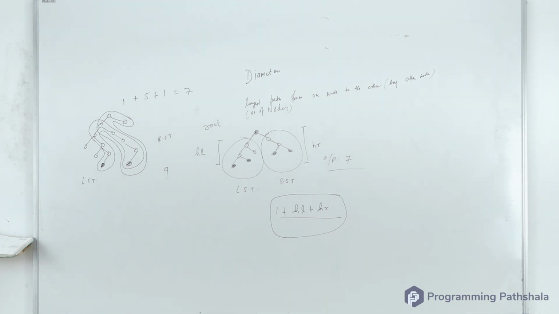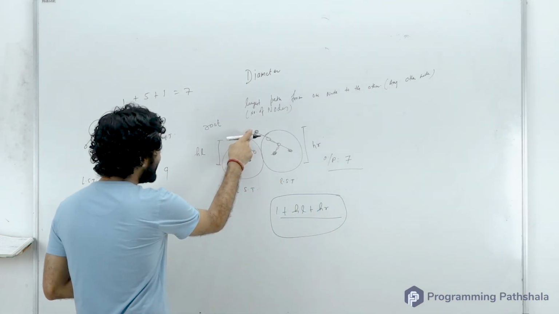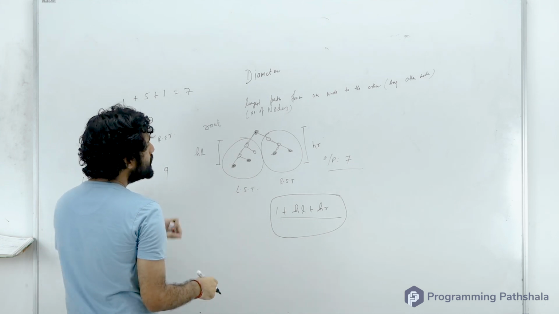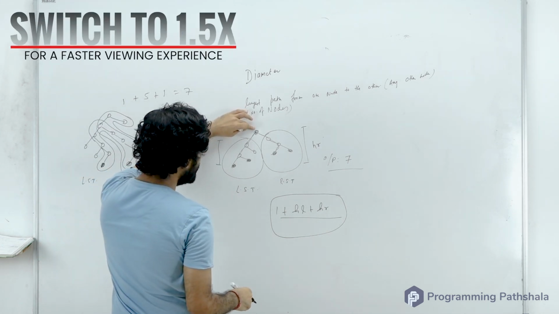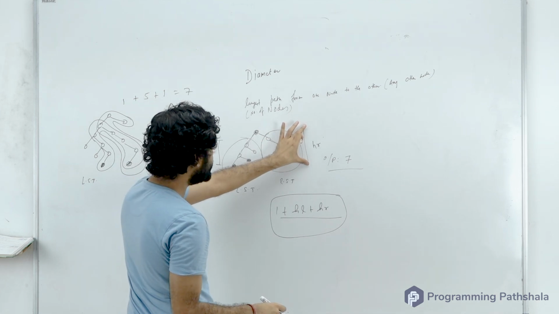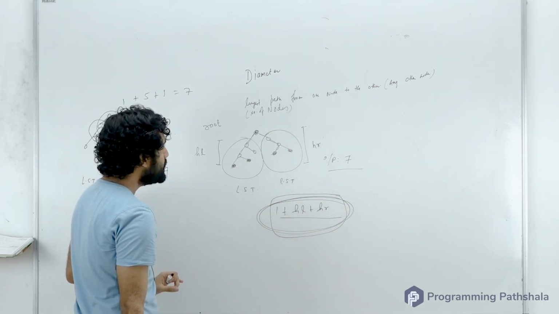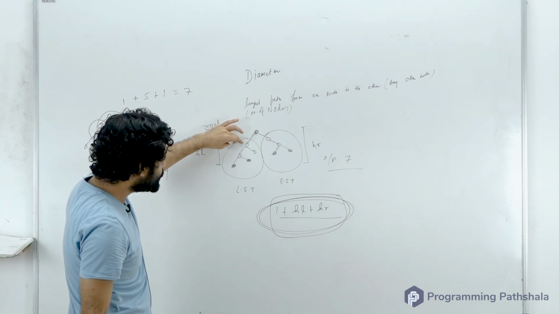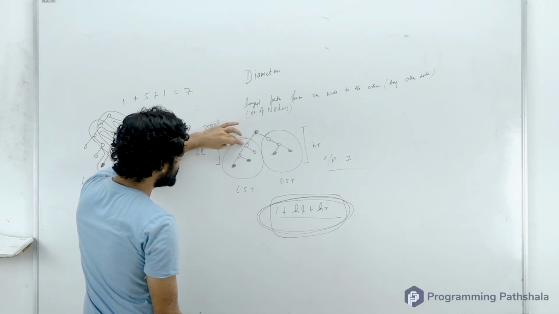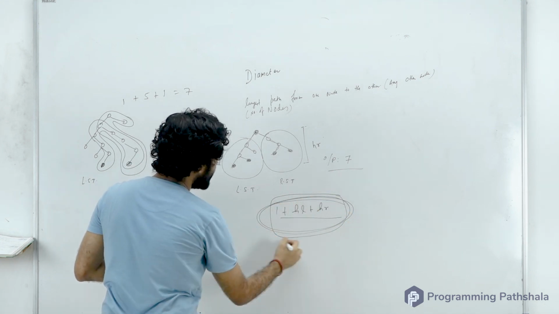Yes. So what they are intending to say is that, hey, whatever you have done for the root node, you should do for all the nodes. So what did you do for root? For root, you figured out the height of the left subtree, the height of the right subtree, and then this is the expression that you got. Okay. Similarly, you should do the same thing for this node. You should figure out the height of the left subtree, the height of the right subtree, and then again figure out the value of this expression.